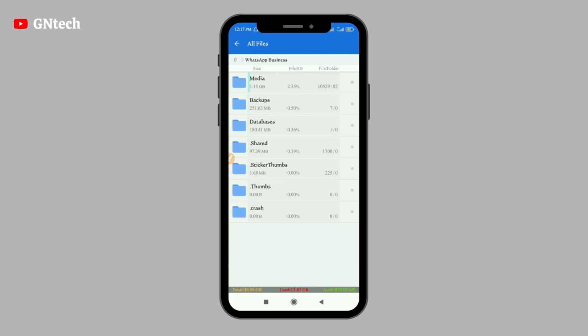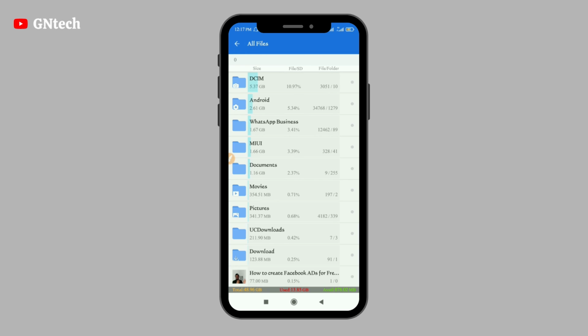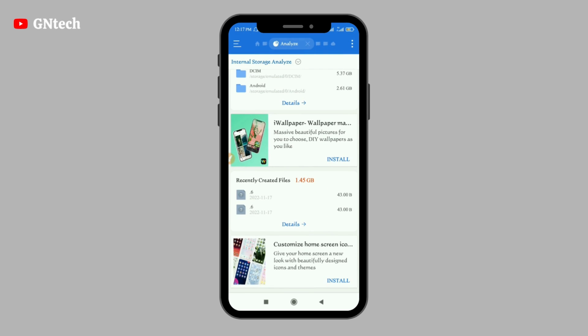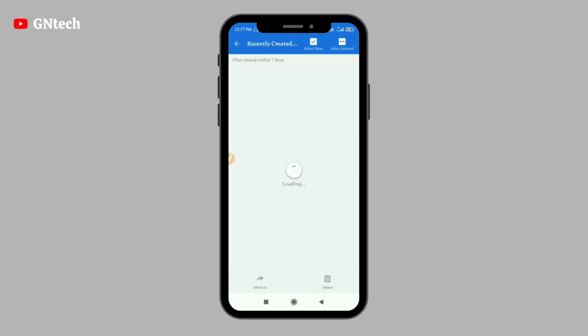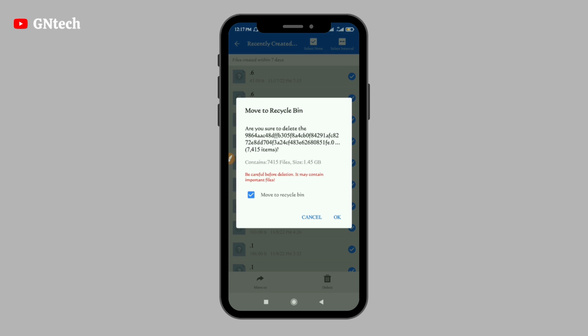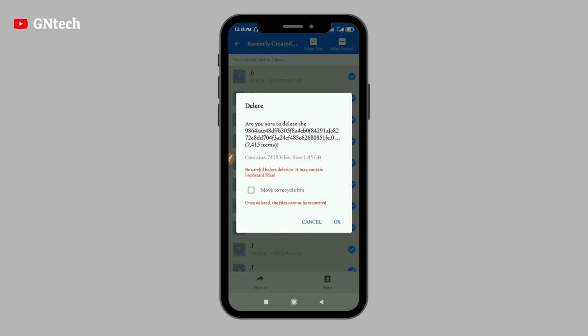So this is how you use this app to find unnecessary, useless files that are taking up your space, and then you can just delete them. Let me delete this one and show you exactly what I am talking about. You can just mark them, maybe you want to mark all at the same time, and you just hit delete. Since these files are not really necessary for you again, you can click move. You can uncheck moving it to the recycle bin, because if you move it to the recycle bin, it will still be there until you go and delete it, or until after 30 days.